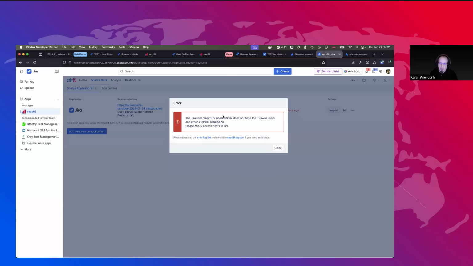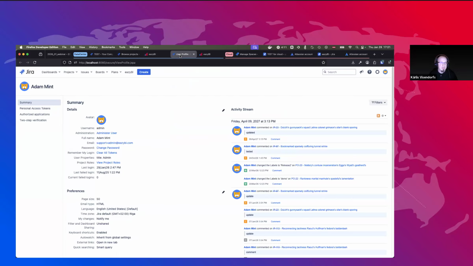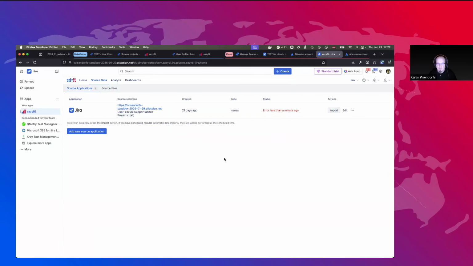Why is that? So, as you may see here, in the cloud instance, I am logged in with my carlis.wissendorf@eazybi.com account. But it's not the same account I am using in my data center instance. Here, I am support admin at eazybi.com. So one of the things where the problem can arise is using different users in your data center and cloud instances. But the solution is actually quite simple.